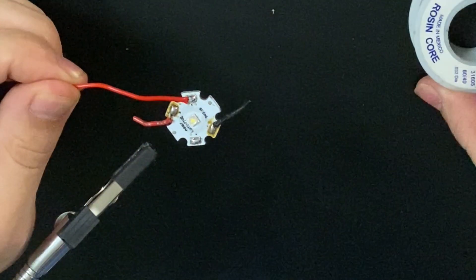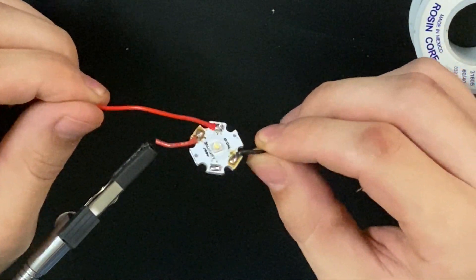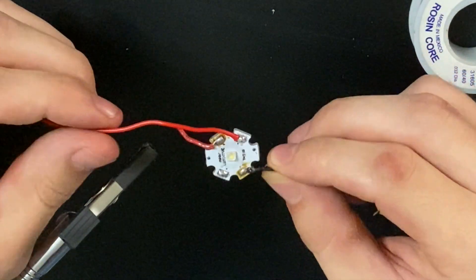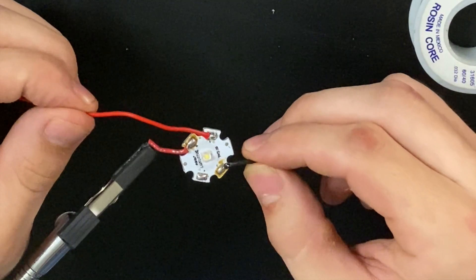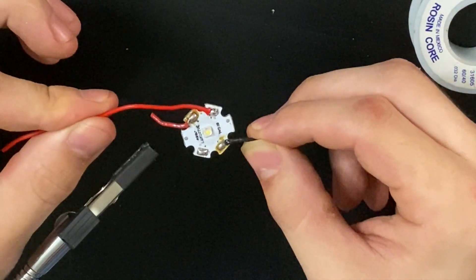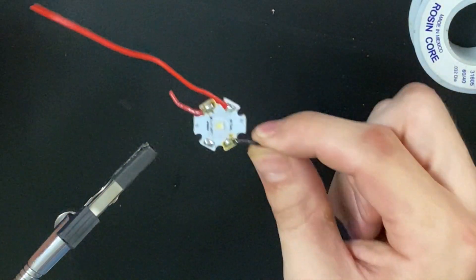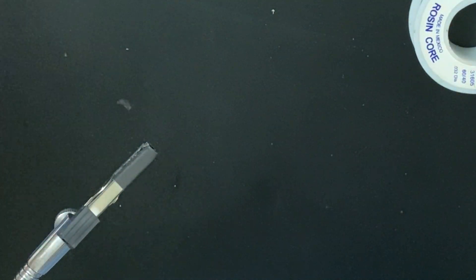You should not solder to the LED without it already being on the heat sink. I'm just doing this because I don't have a heat sink right now. I'm using an old LED that I upgraded from a saber. But when you buy your LED and heat sink, you should have the LED already on the heat sink because you don't want it to get too hot. You want the LED to get cooled by that heat sink.